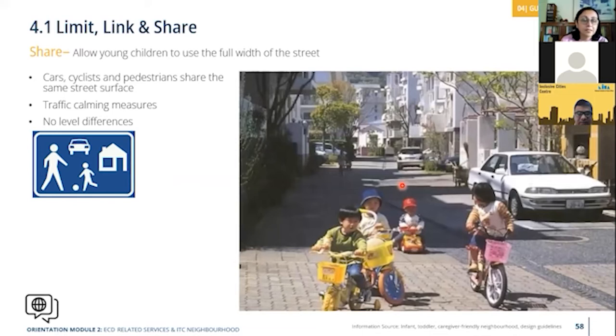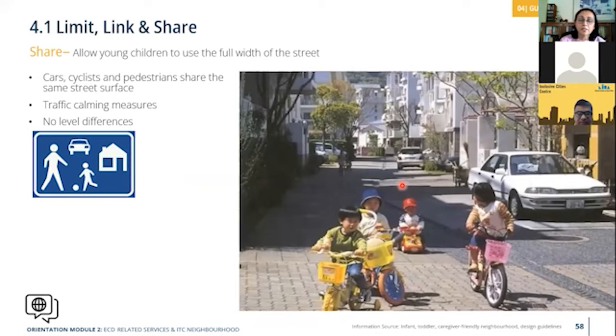The other thing that I just mentioned are the shared streets. So shared streets are streets which allow very young children to use a full width of the street. How यहाँ पे आप देख रहे हैं कि कार भी है, लेकिन बहुत छोटे बच्चे हैं जो easily, very safely जा सकते हैं. How? Because when it is a shared street, there are so many obstructions that the car cannot zip past. They cannot drive beyond a certain street.